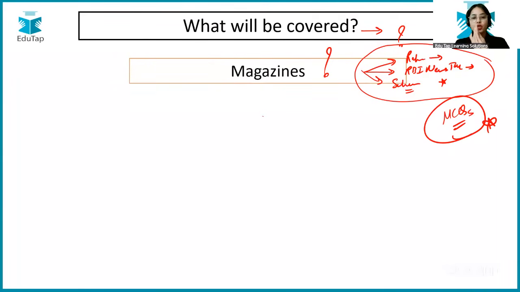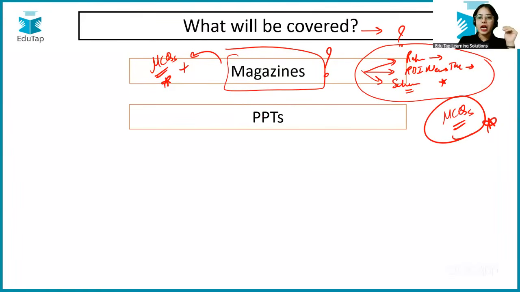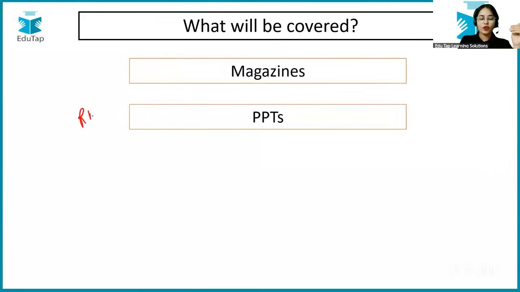Okay, your magazines, your documents that are provided in the course, will be covered through the sessions, and the sessions are being conducted so that there is the coverage that can be provided to you. And as we have less time, along with the magazines, through the MCQs also we will try to cover the important points. Okay, now in the RBI NewsTap particularly, as you know, RBI NewsTap is one of the most technical parts in the general awareness section.